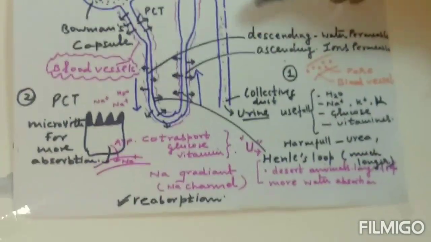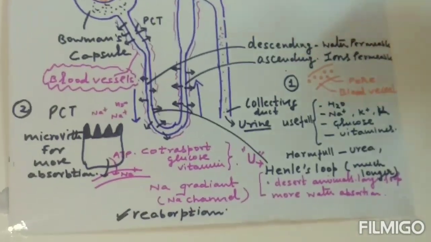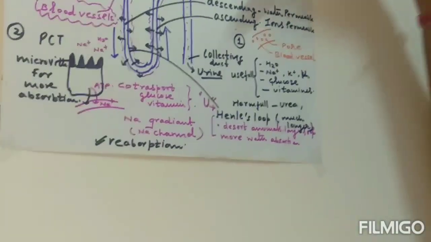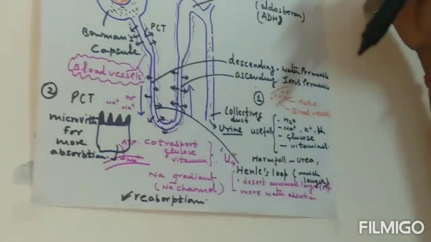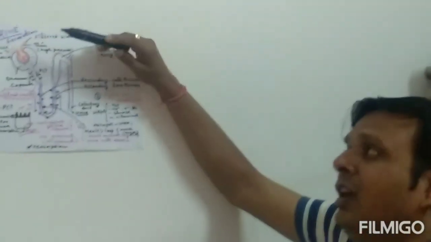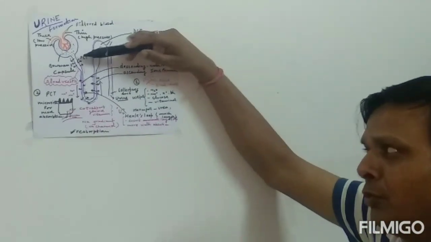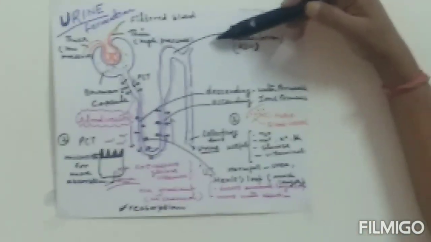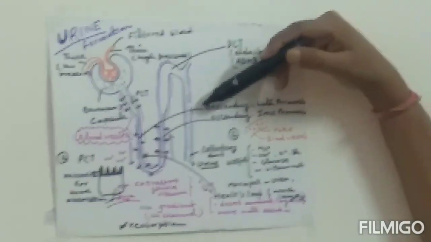This urine formation mechanism is very important for all students preparing for NEET or MCQ questions related to BSc or any other classes. So students, remember that urine formation always involves ultrafiltration, selective reabsorption, how to concentrate urine, what the effect of hormones in the DCT is, and where the urine is collected, in the collecting duct.